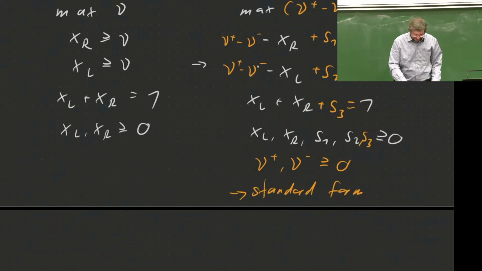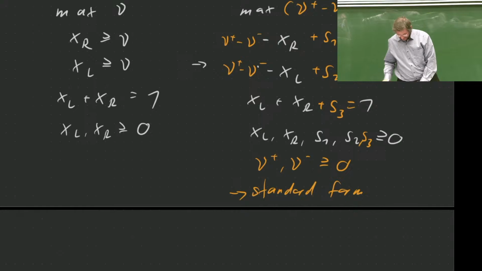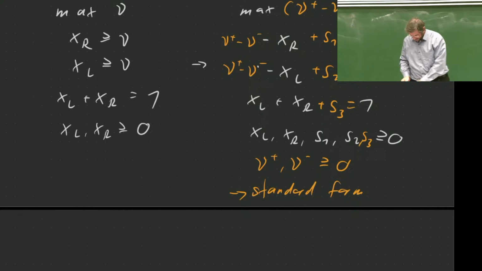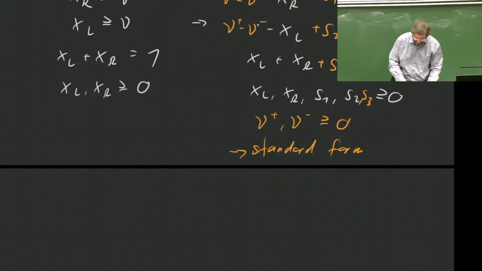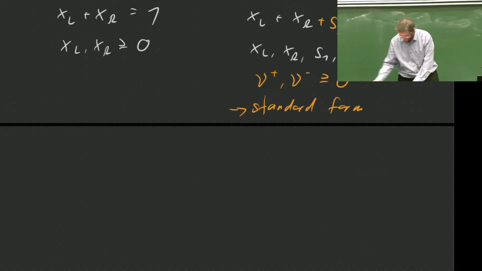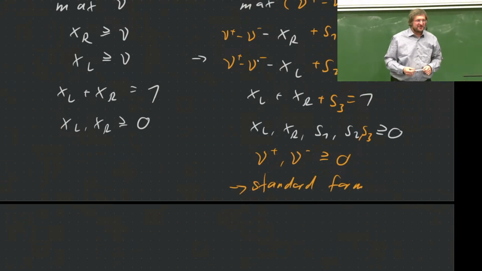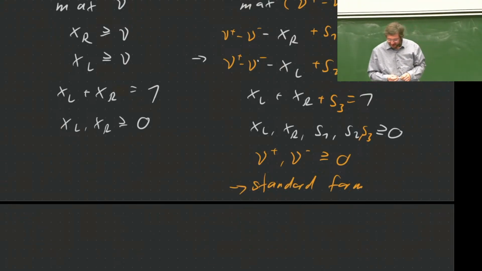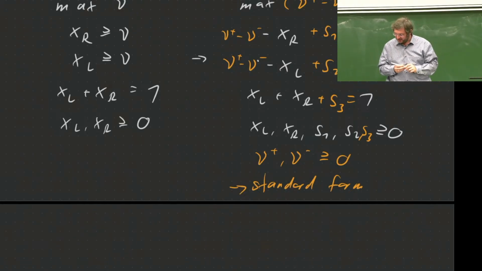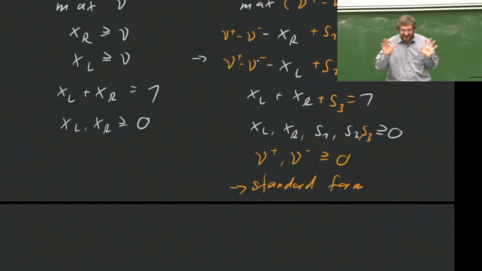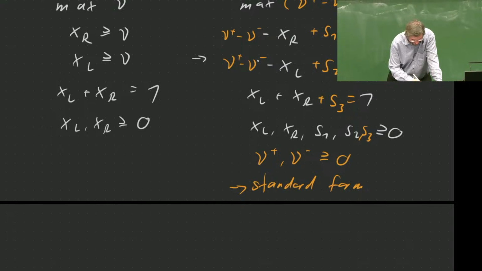All right, so this is standard form. And I'll try not to make a huge mistake. Let's see if I succeed. Unfortunately, I haven't written that down before. I should have done that. Okay, so we want to put this into the simplex tableau so that we can do our computations. I hope my simplex tableau looks somewhat alike to your simplex tableau. Again, it's not standardized in any reasonable way, so that might be a little different to what you're used to.